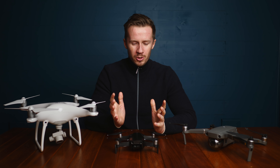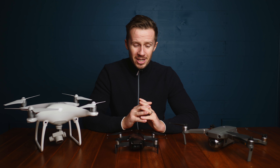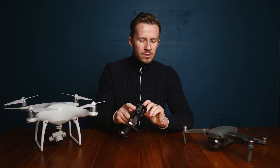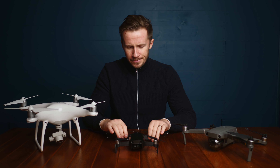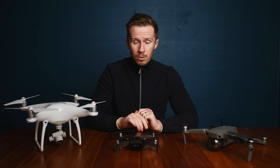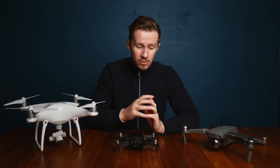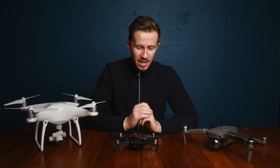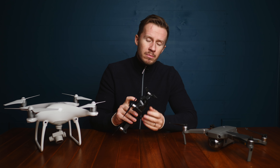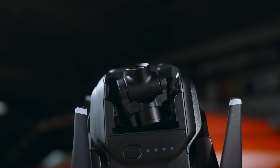DJI has completely spoiled us when it comes to the size of these drones. It's ridiculous to complain that the Phantom is too big, but here we are. The Mavic Air is small, it folds, it's just amazing. In terms of build quality, I was worried when we first got it that it might not be so good — it does feel a little bit flimsy — but we've put it through its paces and the build quality is absolutely top notch. In fact, the gimbal here is the most protected out of all the drones, being housed all the way back there.